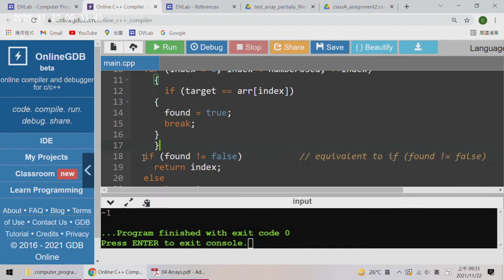You can also write in this way, but this is redundant, because if found is already false, then you don't need to compare it with false. So you can just use this way to check whether found is false.